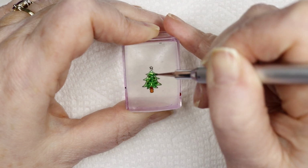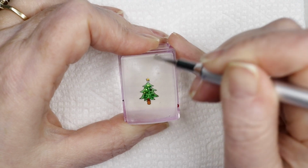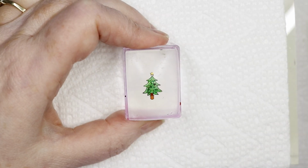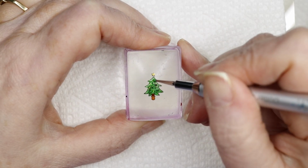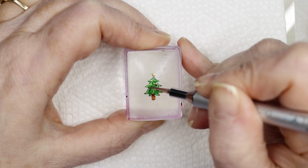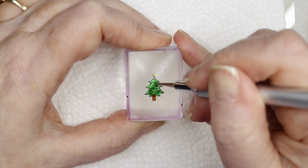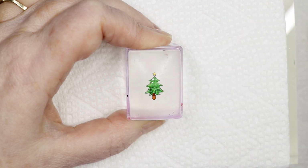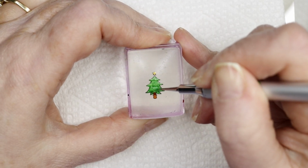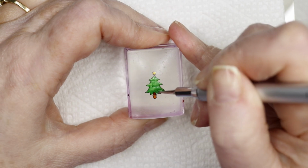I still felt like it wasn't quite as opaque as I wanted it to be. So I went back in with a green stamping polish, and I had to make a little gold star on the top of the tree, of course. But that's the green stamping polish that I used. And I just went over that. I have a technique that I use. It's called layered reverse stamping. And I love the technique because it allows you to layer colors to make the colors that actually show on the nail more opaque. If you guys want to see a full tutorial on that, let me know in the comments. I'd be happy to do that for you.